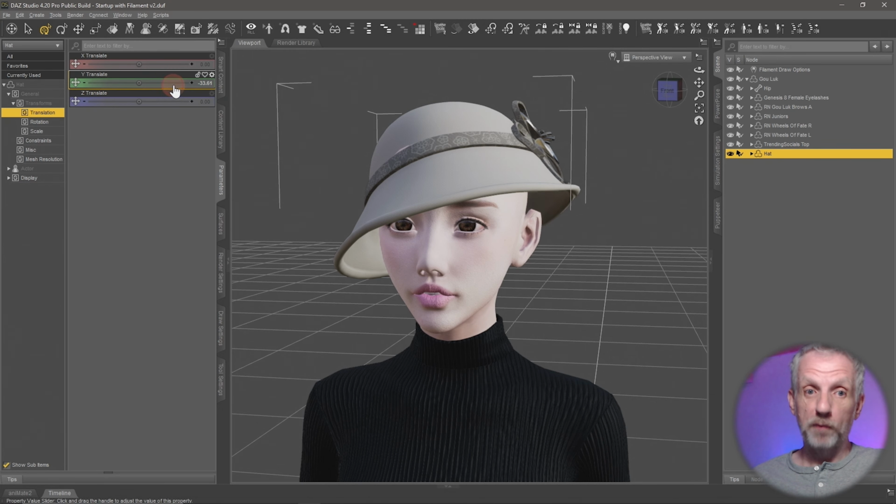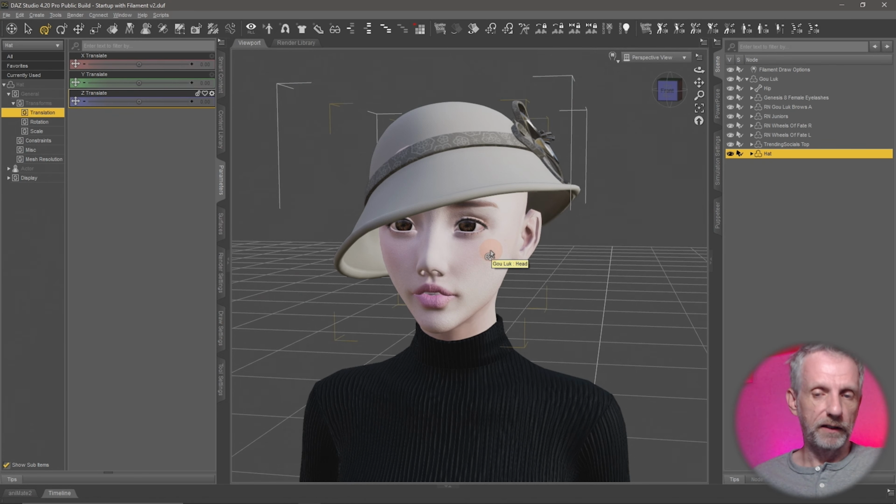And that's a problem because even though the hat moves when I move the figure, the hat doesn't move independently of that. And it's also true if I go and zoom out, select the hat, and then try to move the manipulator, left click and drag, the manipulator appears to move, but the hat does not. So let me show you how to work around this.